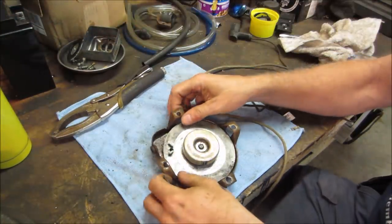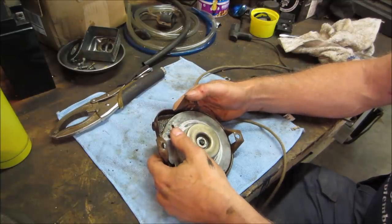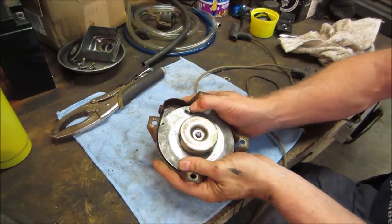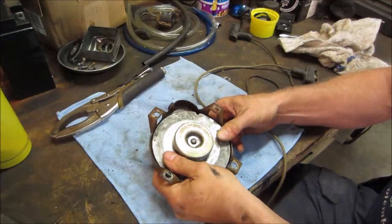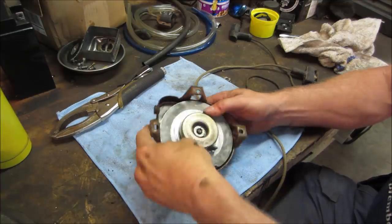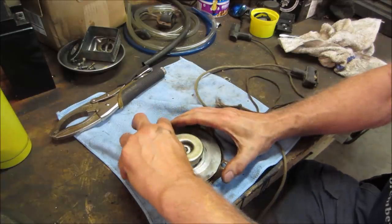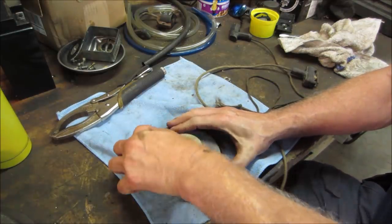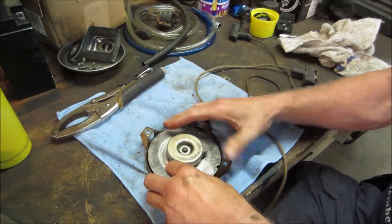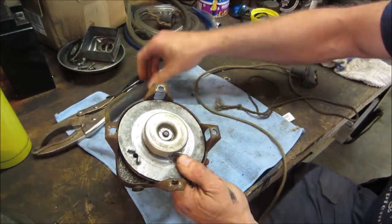Doesn't undo itself. If it didn't have it, all right, so we want to, it's going to pull that way. I want to retract, so we need to go this direction. Am I correct? Am I doing it right? Blonde moment there. I'm not sure I say white hair. And we're gonna go spin that backwards a couple of turns. Get fairly close to where that lines up. I'm just gonna clamp it.